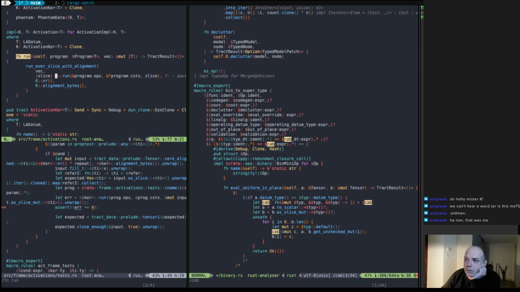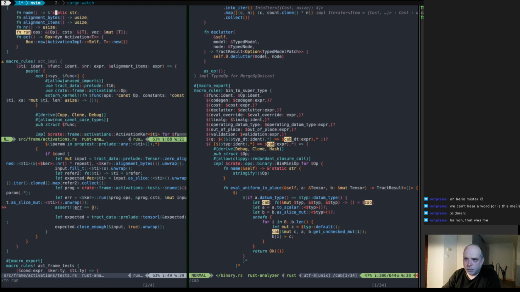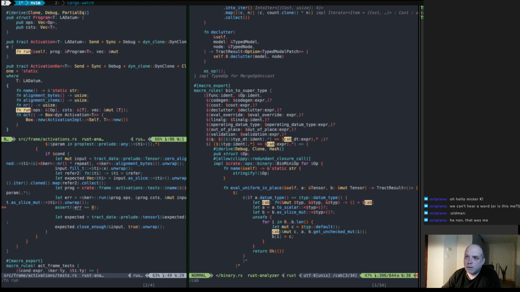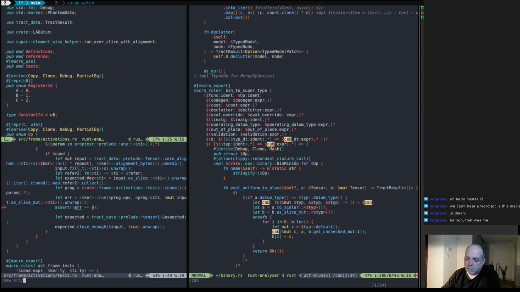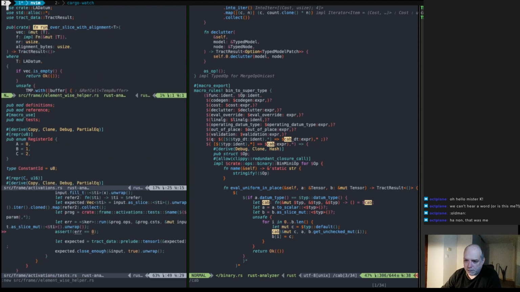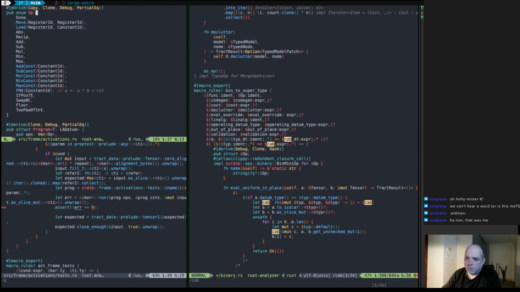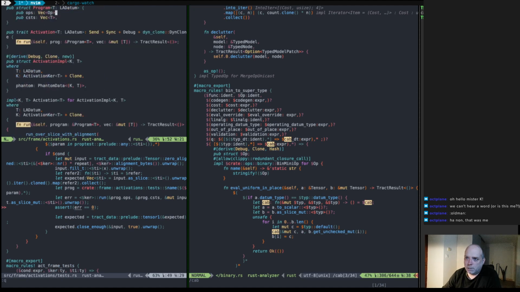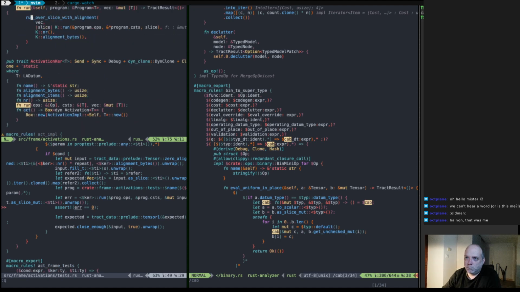I can even return a result, but the run over slice with alignment was, yeah, that's a bit of code that we isolated last week. And so it's in src frame and element-wise helper. So yeah, the function is not expected to return anything. So I'm going to assert here.